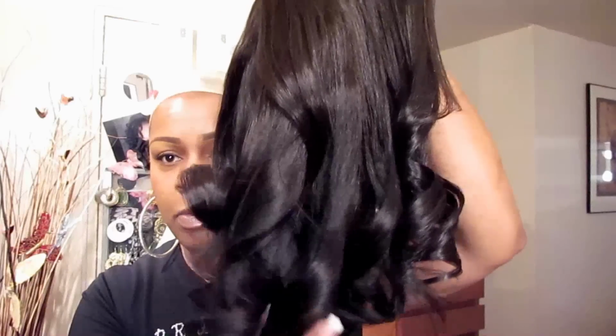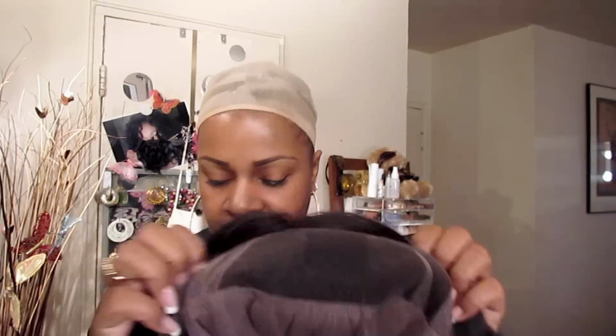Now this one is a color number 2. She might appear a little dark on camera, but she really is a nice number 2. She's a pretty brown. Now this one is 18 inches, and she's considered a silky style, but she does have pretty curls. I think the cap style is style number 2, which has the stretch panel here and full lace all the way around. Now normally we would be able to adhere this with adhesive or tape. I'm just going to use bobby pins today.